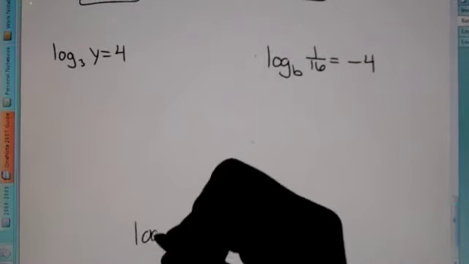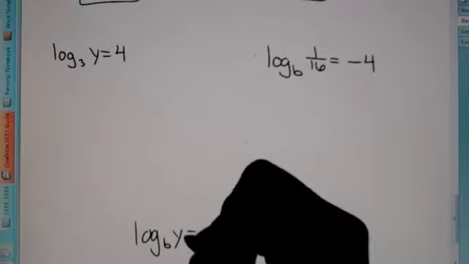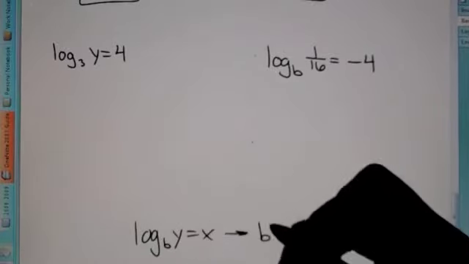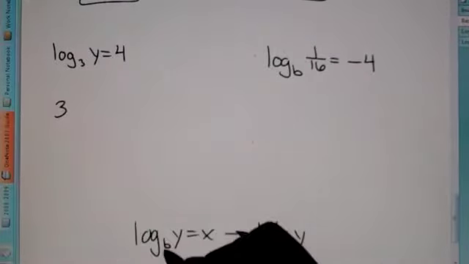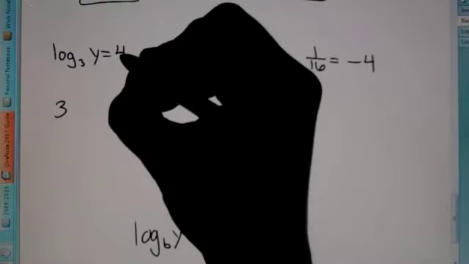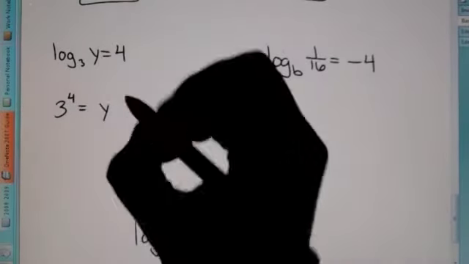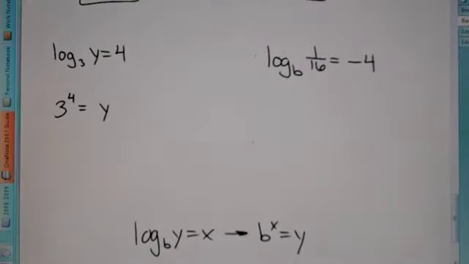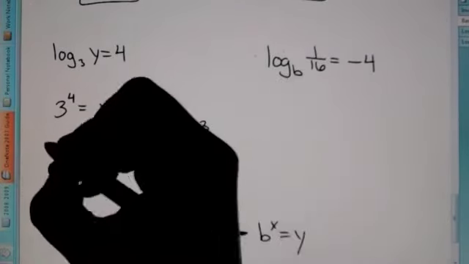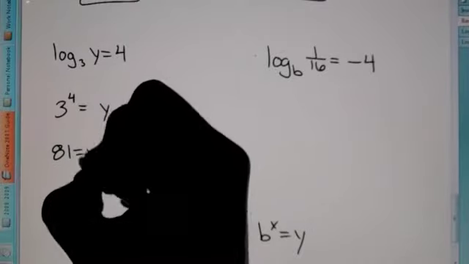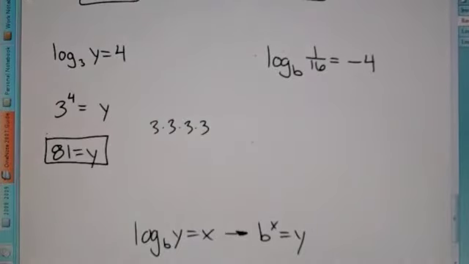And again, I'm going to write it here. Log base b of y is equal to x, and we rewrite it: b to the x is equal to y. So here we actually have to solve for y. But again, don't change how you set up the problem. 3 is our base. That's what goes here, raised to the x. So in this case, the 4 is in the position of x, and that's equal to y. Well, this problem is a lot easier because all you have to figure out is what is 3 to the 4th power. So we have 3, 9, 27, 81. So 81 is equal to y. So that would be our final answer.